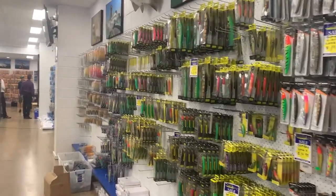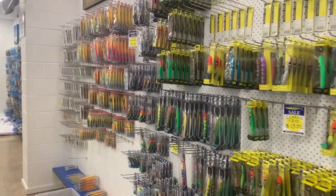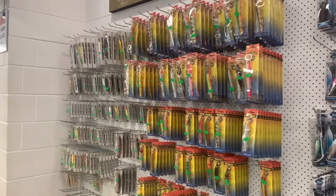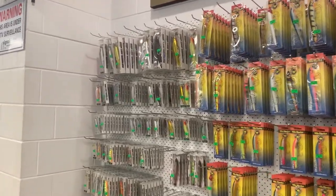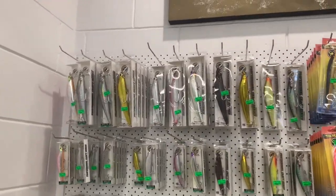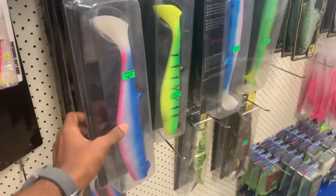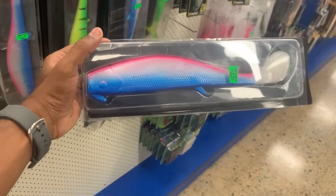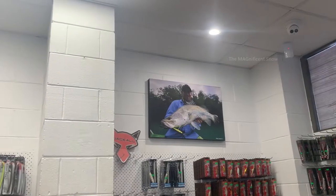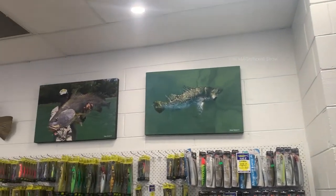There are a lot of different types and colors of lures. Different lures are used to catch different kinds of fish — when you do fishing for a long time you can figure that out. These lures are big in size and their prices are around $25 to $30. Look at the size of these lures — they are very big. Just imagine the size of the fish getting caught by this lure — that will be a very big one. You can also see a few fishers' and fishermen's photos hanging on the wall.